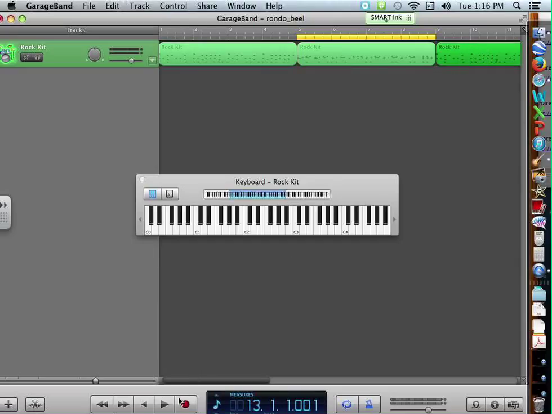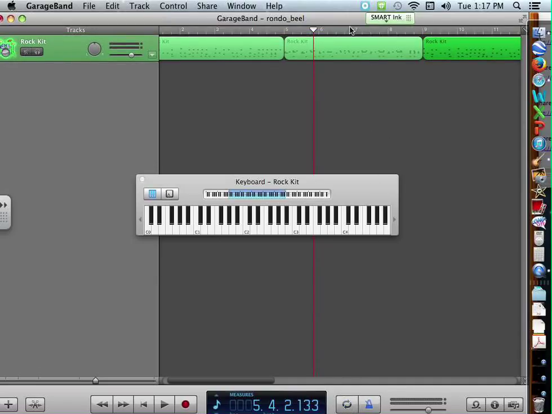If I want to listen to the whole thing so far, you might think, oh yeah, just hit play, but watch what happens. It's only going to play my cycle region here, so I've got to turn off the cycle region, and now I can listen to my ABA so far.